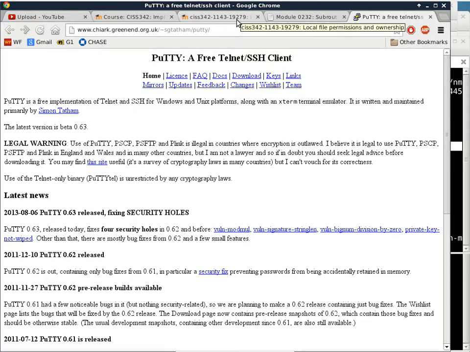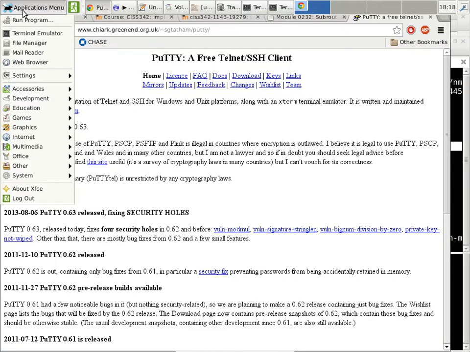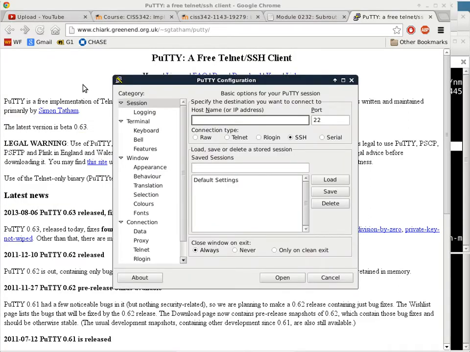Now I cannot show you exactly how to run it in Windows. It's not any different from running all the other commands in Windows, so I'm not going to be too concerned about that. But I do want to show you what it looks like when you run it. And I do have SSH installed on this particular machine. And it looks like this. When you run it the first time, it looks like this.